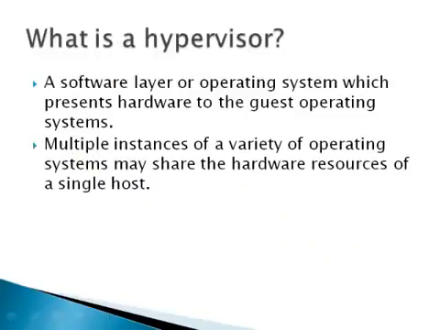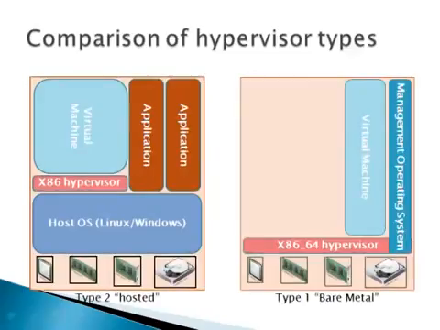The key concept to understanding virtualization is knowing what a hypervisor is. Hypervisors provide the resources for virtual machines to run and claim those resources either from the host operating system or directly from hardware. Let's look at the two categories or types of hypervisor. On the left, we have Type 2 or hosted virtualization. In this scenario, the hypervisor runs as an application service on top of a full traditional operating system, and all hardware is presented by the host operating system, like Windows or Linux, to the virtual machines.